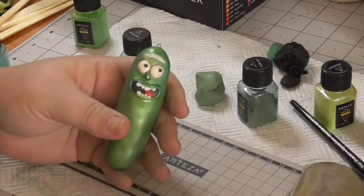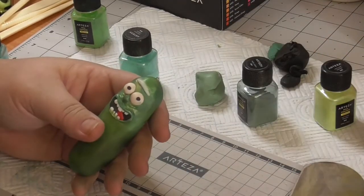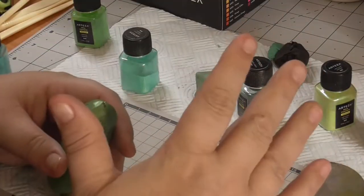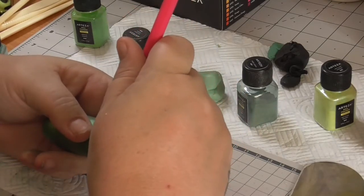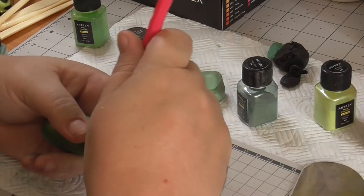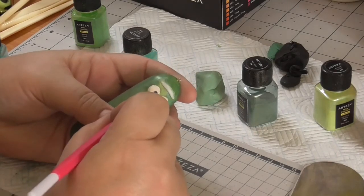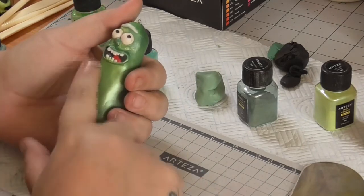As a first make, I don't think he's too bad. Could I do better? Probably if I did him again now. There's a couple of little bits that I'm not overly pleased with, but as far as first time makes, especially as a character I have no idea about, I don't think he's too bad. Very pleased. Hopefully my son-in-law will be as well.